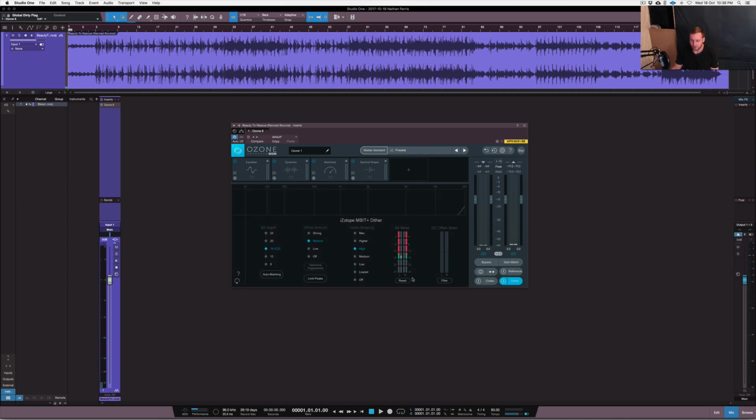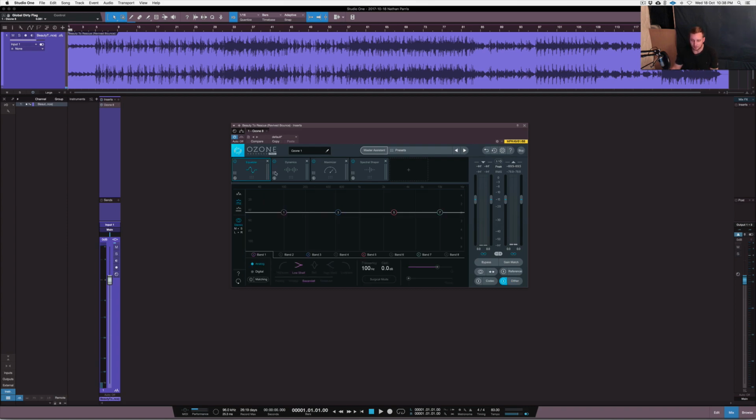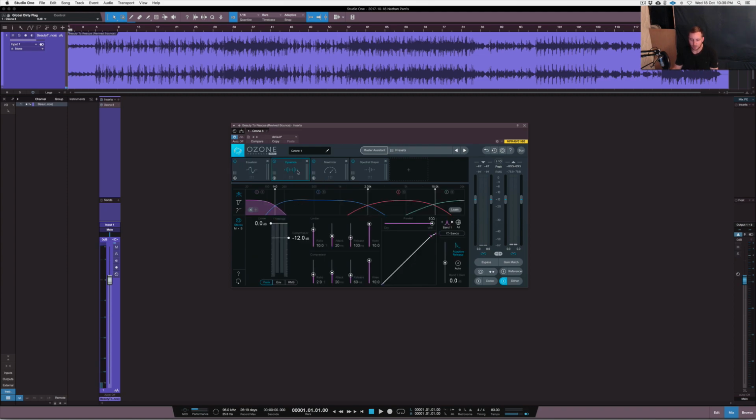Dithering was always on the Ozone stuff, and they had it laid out similarly. I guess the interface of this looks a little bit cleaner than it did before, but if you're not used to seeing all this stuff, it's probably really hard to understand what's going on. But generally, once you get used to the Ozone platform, it makes sense, because they just follow the same path that they have done for a while.